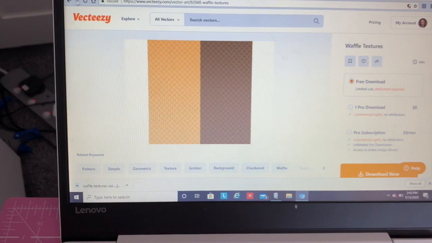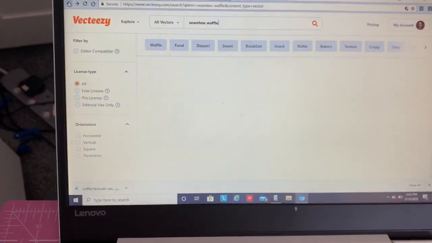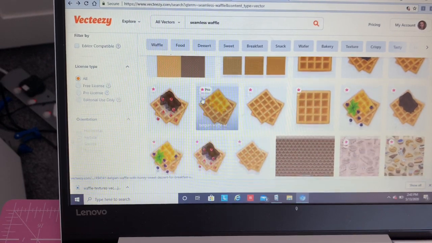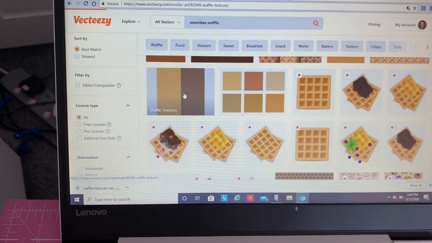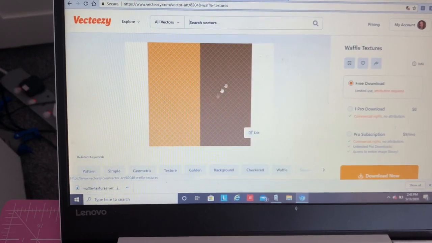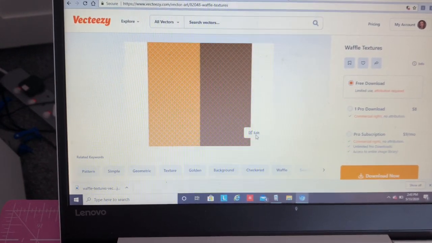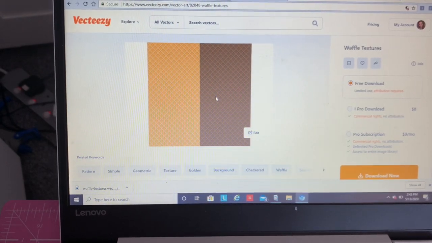So let me see if I can show you that again. If I go back and select that image again, just to show you that you have to right click on it as soon as it loads up. Oh no, see, that's gone small immediately on this one. So I can't right click and save it now. I don't know why that is.